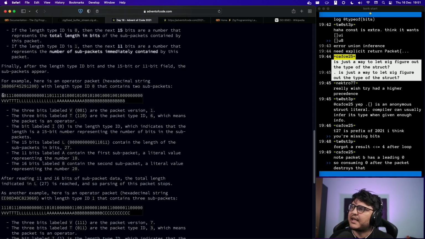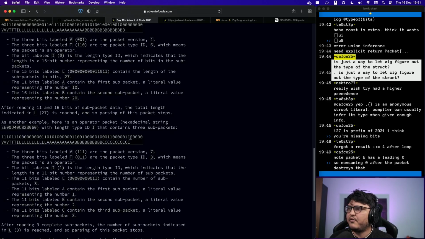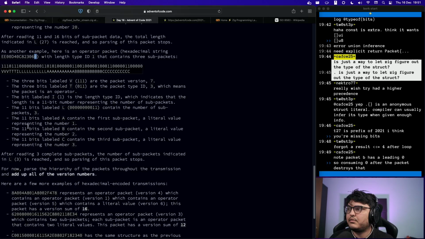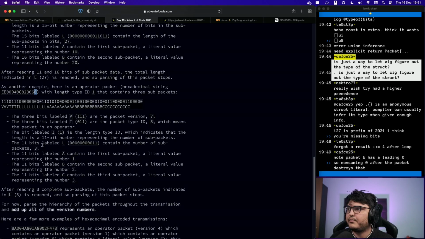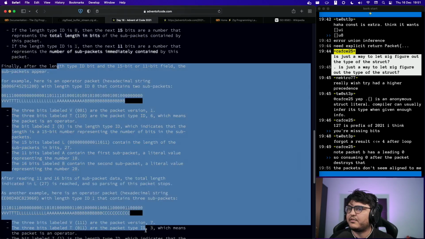But I'm not consuming every random 0 that I find. I'm just consuming the ones that would ensure I consume an entire hexadecimal digit. Although maybe they say this in the encoding somewhere and I forgot. Maybe actually they do this.